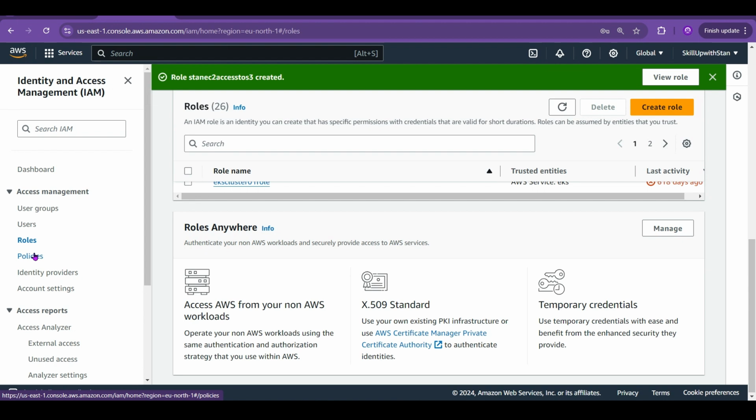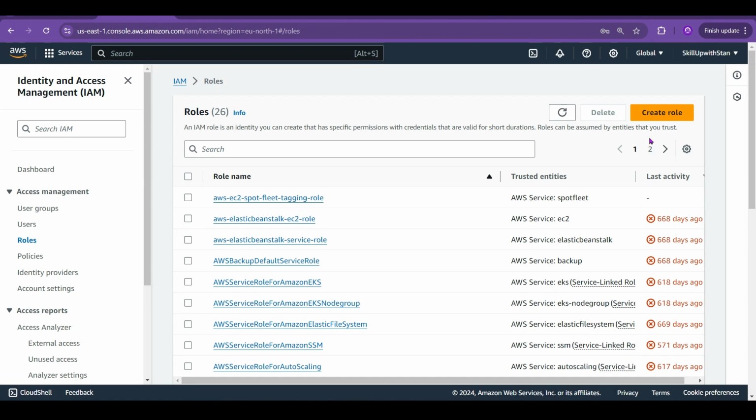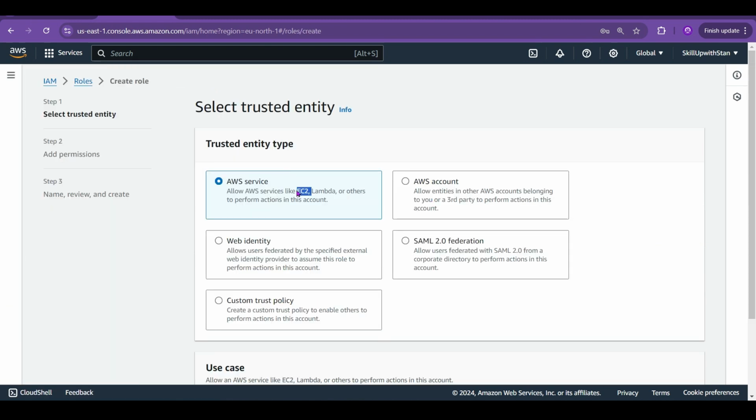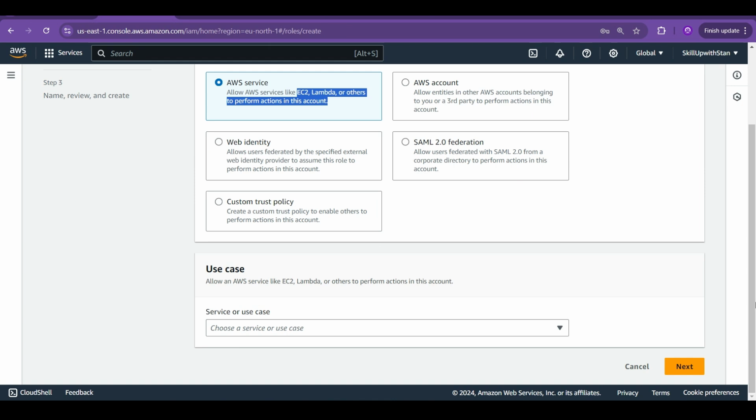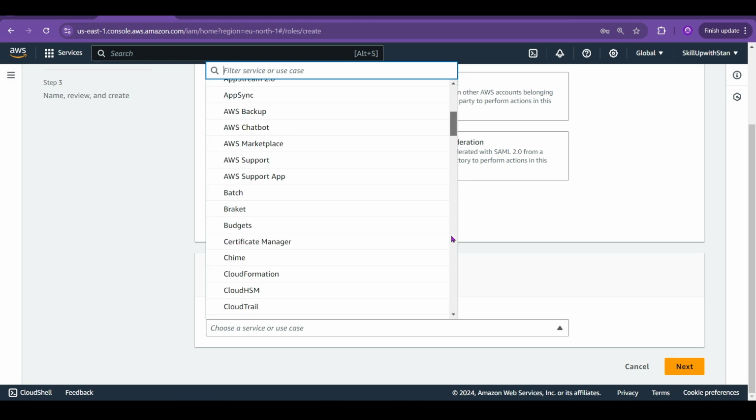EC2 is the instance, the virtual server concept, right? So when you're creating a role or a policy, you can select for which service you want to create it. If you scroll down, you can select for which service or use case you are using it. There are a lot of services listed here.